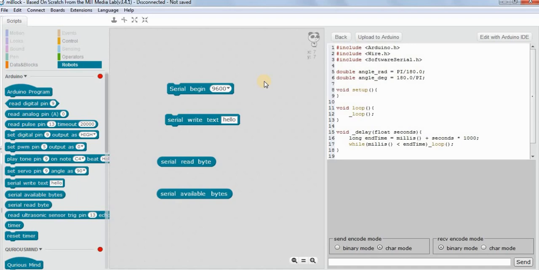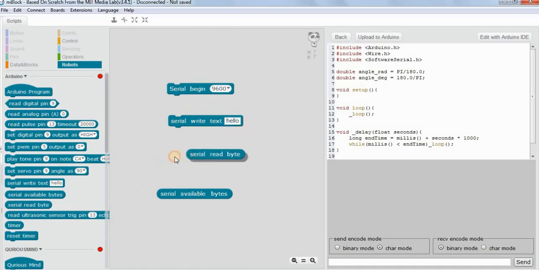And we do not see the values in our serial monitor. If we want to write some values in the serial monitor, we use this command, serial write text. So we can write a text here. We can even write a value. If I want to write a value, I put the variable which holds that value inside this white area here.